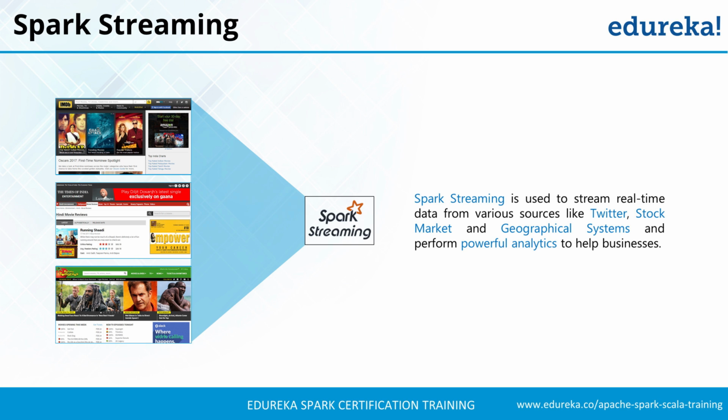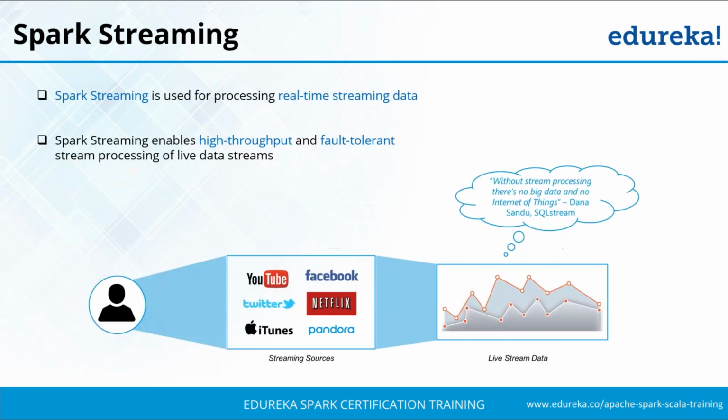Now after that, we are going to use it for real-time streaming data. Let's say we will be getting it from multiple sources. Spark streaming, just to give you a brief idea, can be used to get the data and perform your real-time streaming, and it provides you high throughput and is also fault tolerant. It ensures that you are not going to lose any data, because that is very crucial for us. In fact, the person's name is Dana Sandhu.